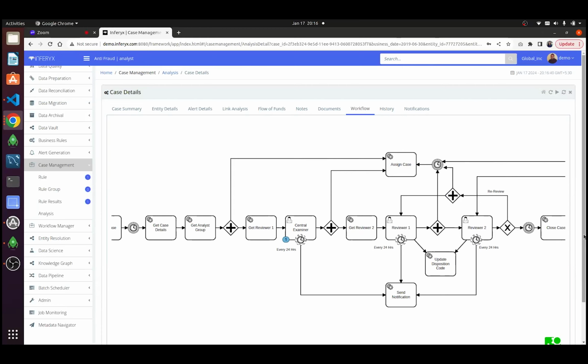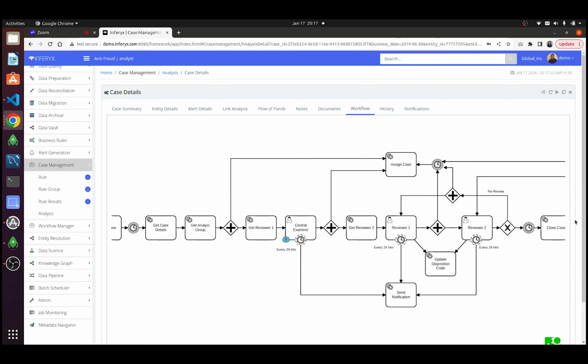Within the workflow engine, you can call a service, which could be calling some API or maybe a Java program or a Python program, which can take some action. There could also be human steps involved, where you may want to ask an investigator what to do with the case. Does the investigator want to assign this case to the next level, or maybe close the case, and so on? There are many actions that you can perform, and all these actions can be configured within the workflow engine. On the menu on the left, you see there's a workflow manager, which allows you to configure this workflow and then associate the workflow with the case management.